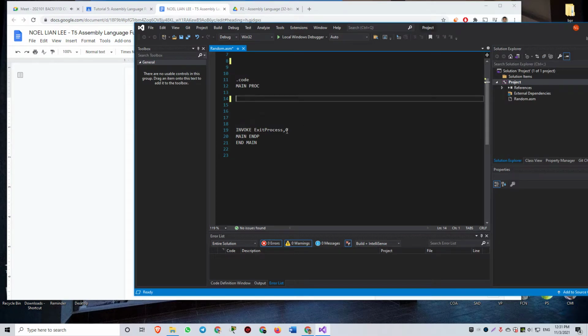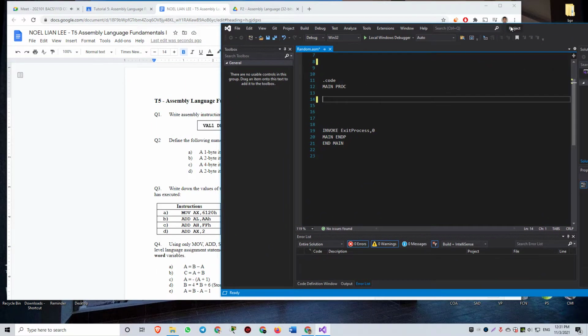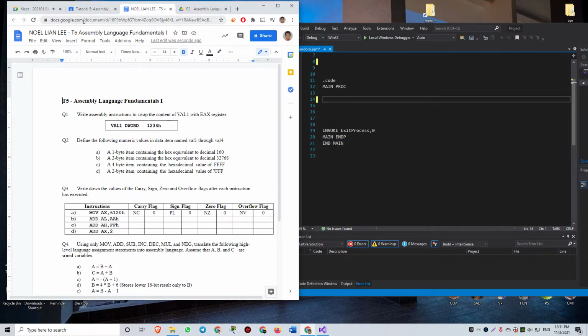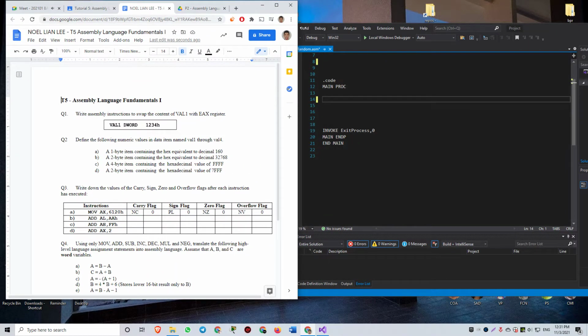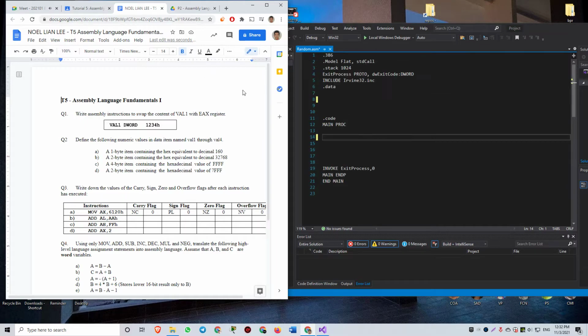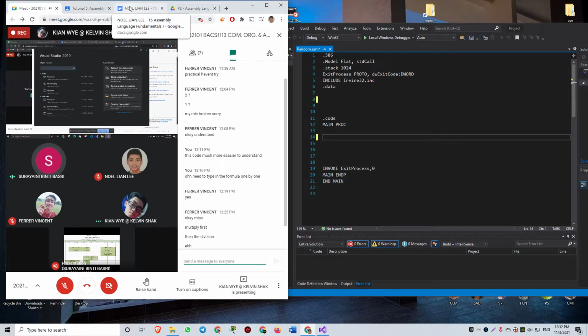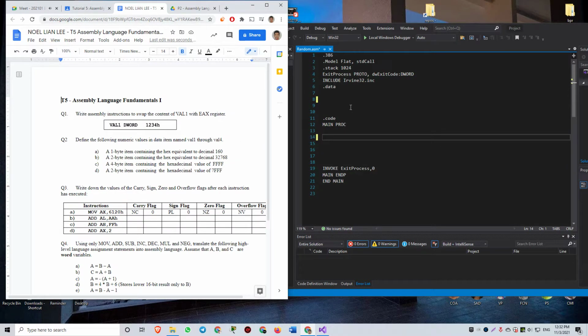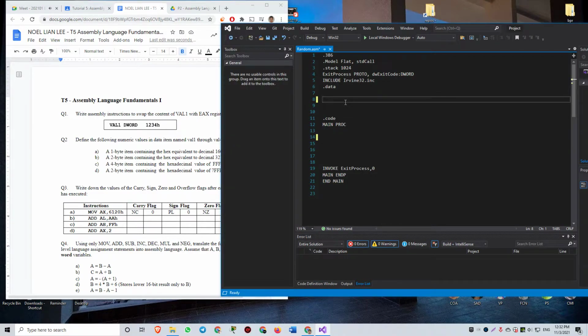Okay, so this is the project tree is what? The project that we have downloaded. No, it's just a new one. Oh, okay. So have you downloaded the project that we have in this website? Yeah. Okay, so open that.